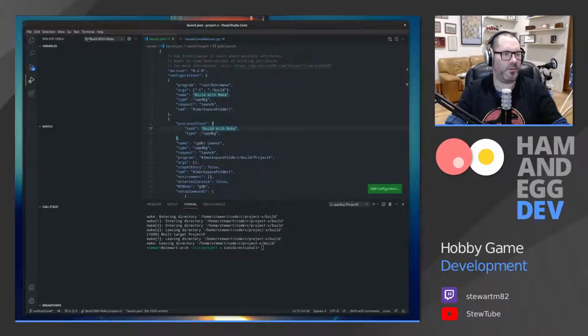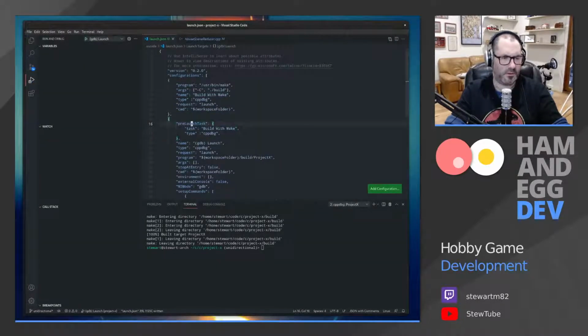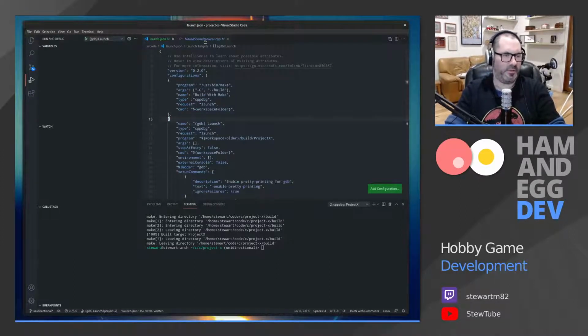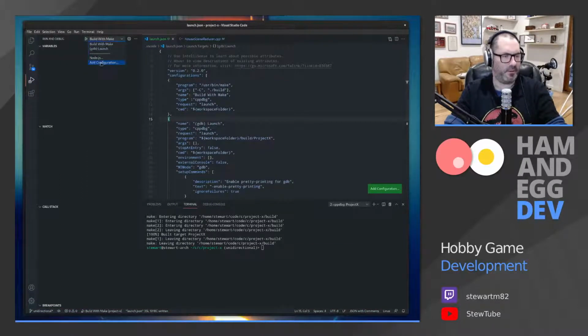Surely not. Okay, so that works. No. Launch? Could not find the specified task. Okay, so alright, let's not push our luck. If it really is gonna help, then we'll do it, but alright, so build with make. Done it. Cool. And then launch.